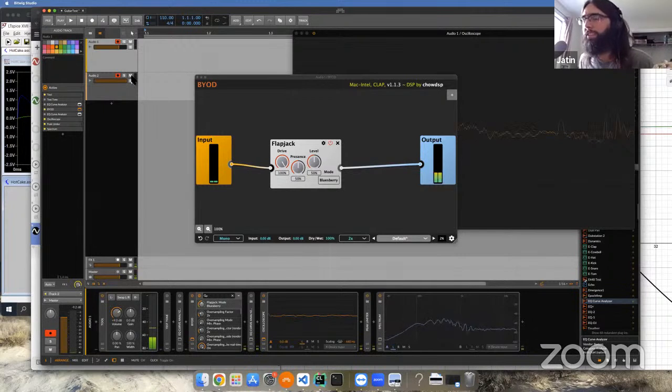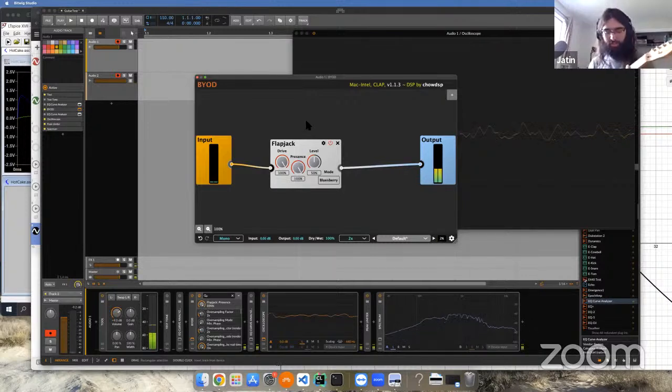Nice. Yeah. So there's definitely a bit of a difference between those two clipping modes. Let's see how presence changes things.